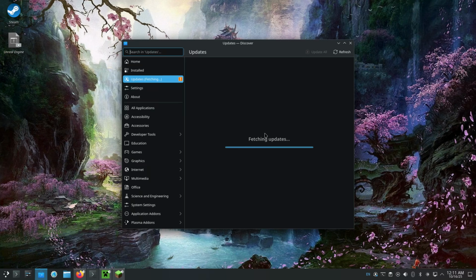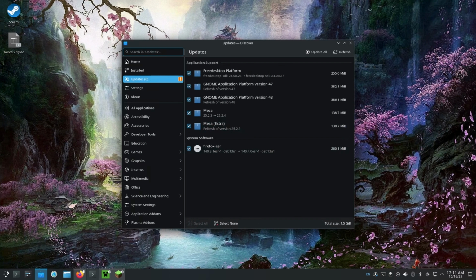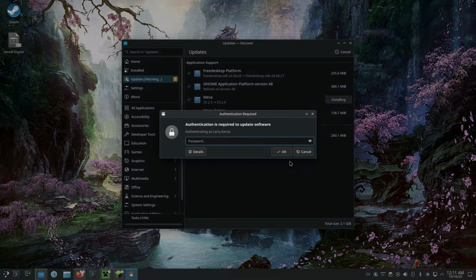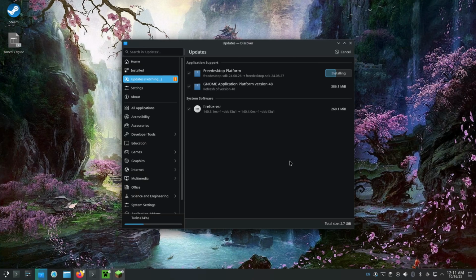Last thing to point out is that when you use the system level software tools, it also becomes aware of updates. So in this case, it looks like there are some new things that Linux wants to update. So it just gave me a little icon in the corner and said, hey, please update these. So go ahead and click update, and it asks me again for my password because it wants to make sure I'm not just doing this randomly, or that I'm at least aware that system files are being affected.